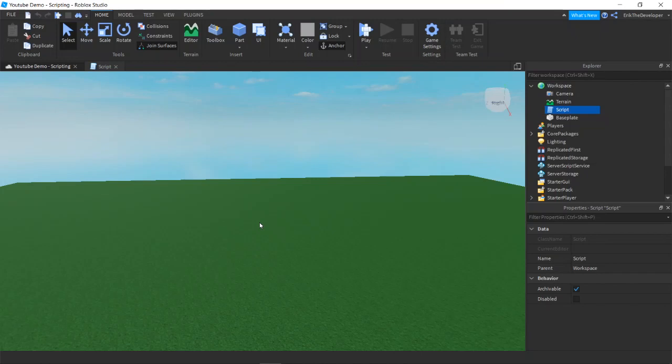A few videos ago, we looked at the three types of loops we have in Roblox Lua, as we know it here in scripting inside Roblox Studio. We talked about the repeat and the while loop, and then we skipped the for loop for another video because it's too complicated to cover in the same video. So here we are with a separate video for the for loop.